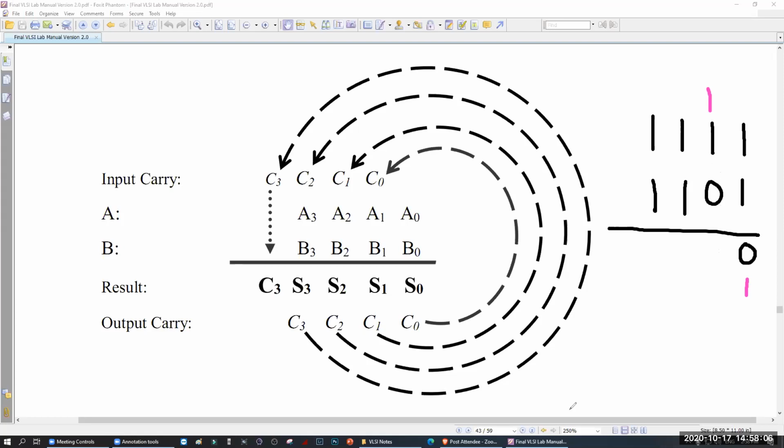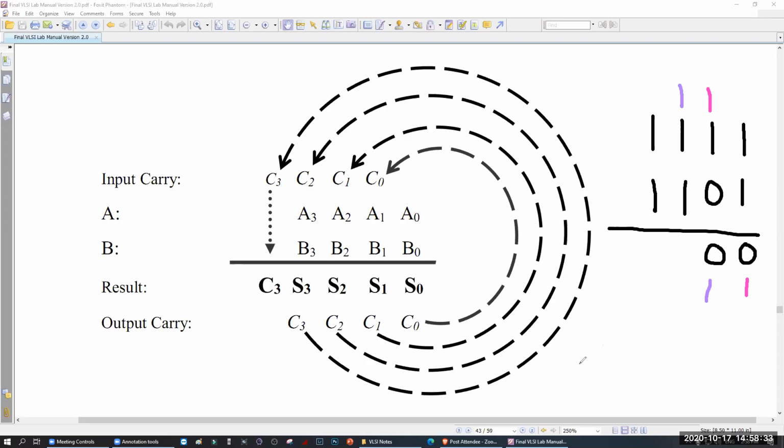What is your result? 2. That means 1, 0. Do not say 0, 1. Let's say 1, 0. 1 plus 1 plus 0 means 2. 2 means 1, 0. So here again, 0 will be your result. Let's give another color. And your carry will be 1. This 1 will go where? Next place, here. So you have 1 plus 1 plus 1.